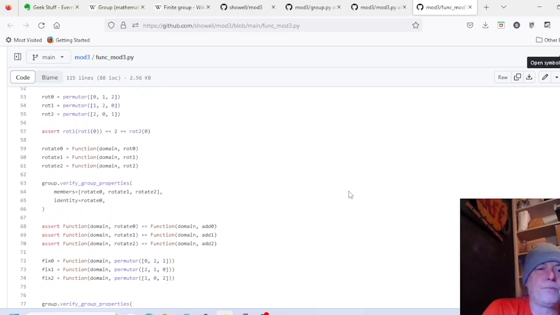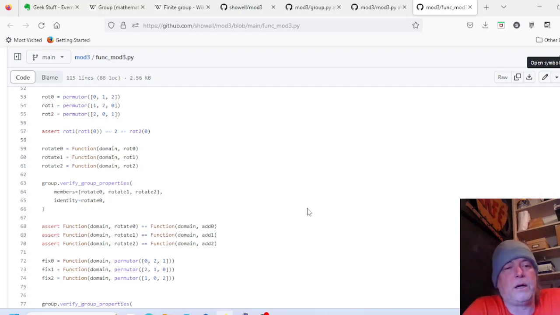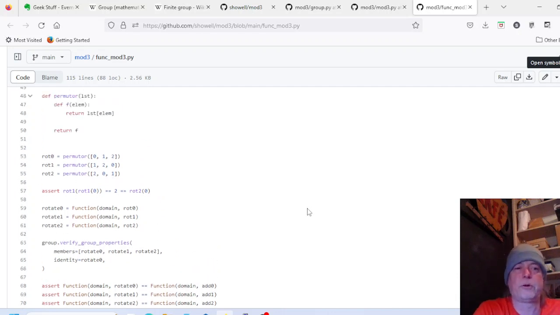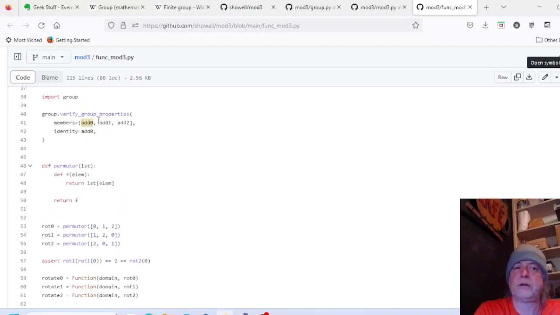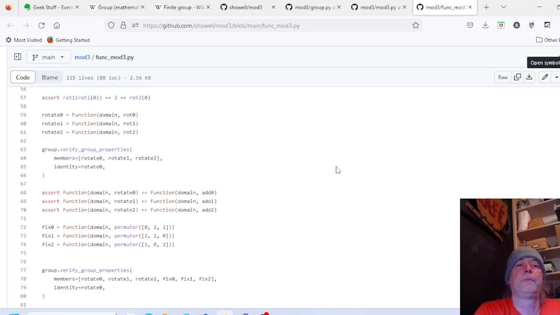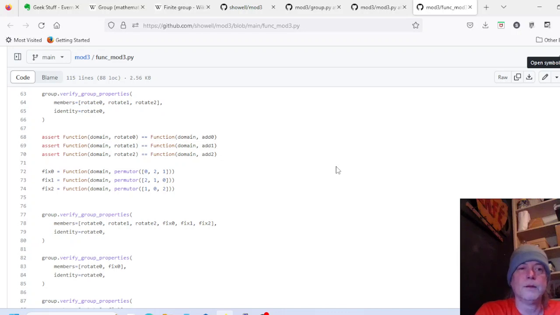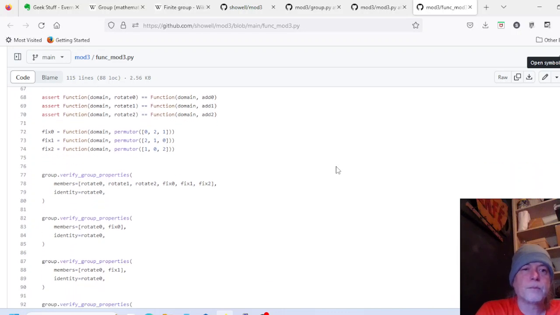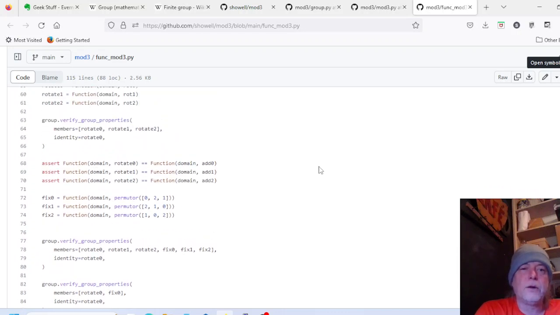So I verify the group properties of rotate 0, rotate 1, rotate 2 with the identity of rotate 0. And it shouldn't be surprising to you at all that these form a group, because they form a group for the exact same reason that add 0, add 1, add 2 form a group. And here I make it more explicit.